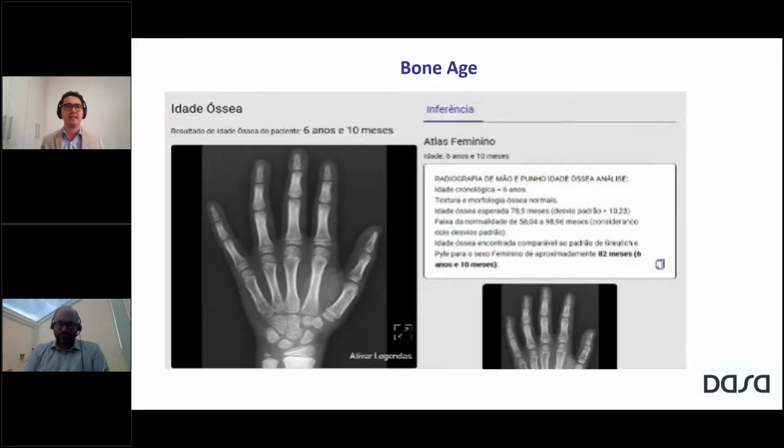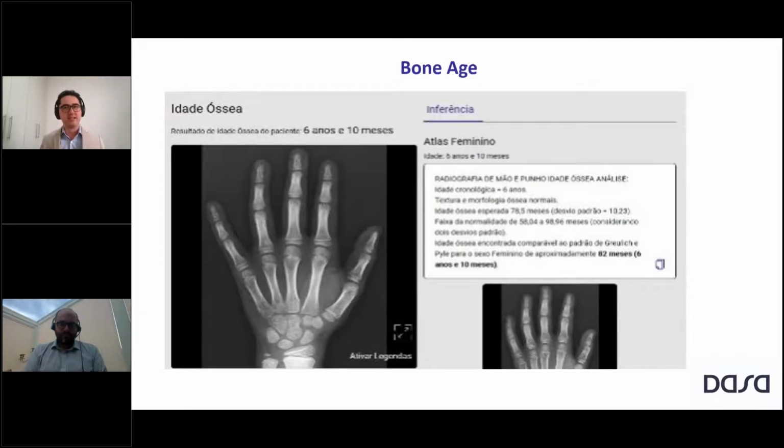I just wanted to bring one example here, which is a model that we deployed at DASA. This is work that was done by our IT developers and Marcelo Strauss, who is the pediatric radiologist at DASA. What they have done is the AI model gets all the hand and wrist X-rays from PACS, does the inference, and generates the report and have that report ready in our RIS. So when the radiologist is reporting, the report is already written there, and we just copy and paste the report. Most of the time, the AI model gets it right, so it's just a matter of checking if it's right and copying and pasting.